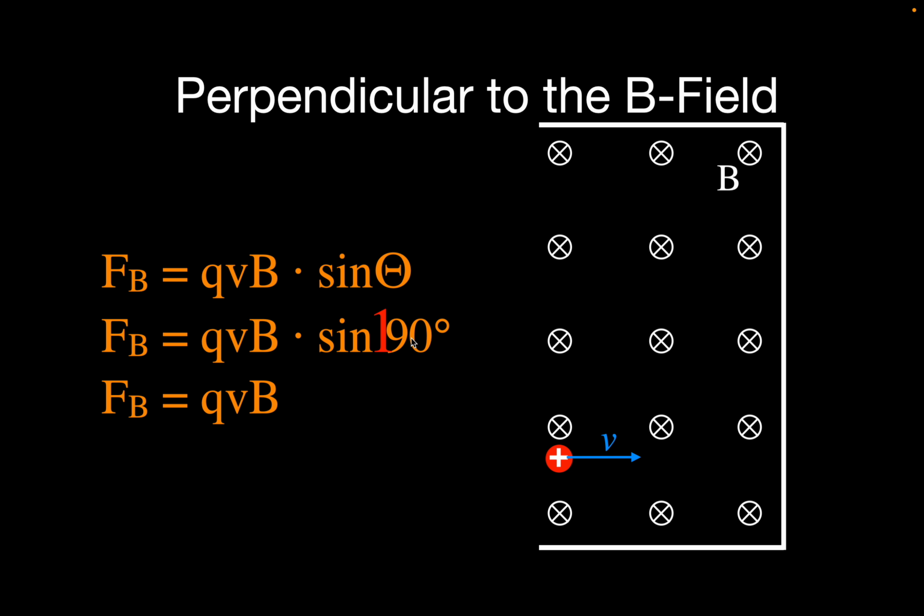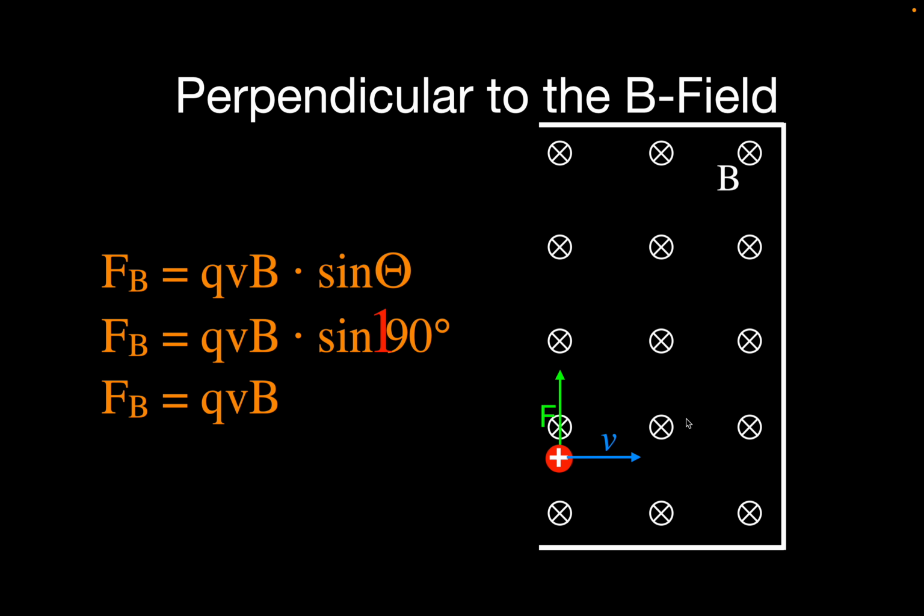Now, that means it's going to feel a force, and now we've got to figure out the direction of the force. The direction of the force, because it's a positively charged particle, we are going to use the right-hand rule. I have my right hand. I point my thumb in the direction of the velocity of the particle, which is to the right. I point my fingers into the page because my fingers represent the magnetic field, and they point into the page because the magnetic field points into the page. And then my palm shows the direction of the force. My palm points up, and that means the magnetic force on that charged particle from that magnetic field is going to point up at that point.